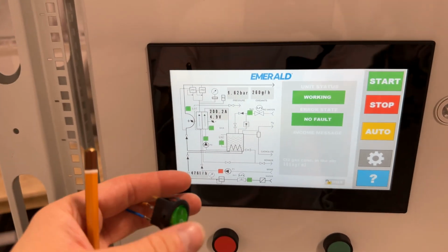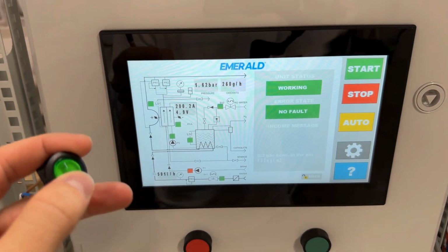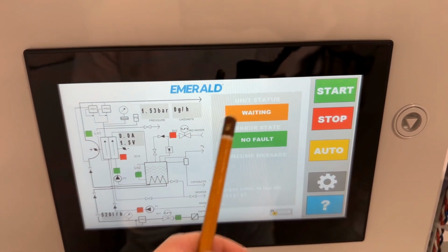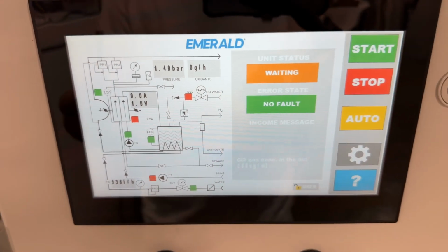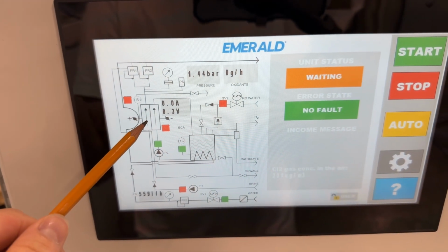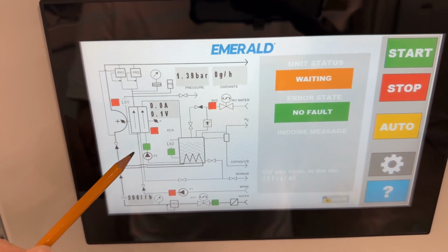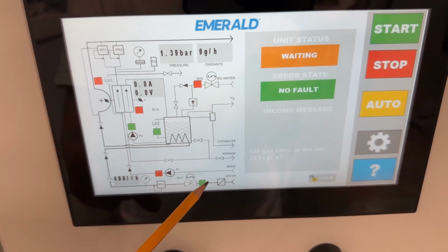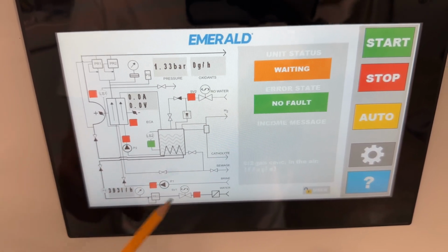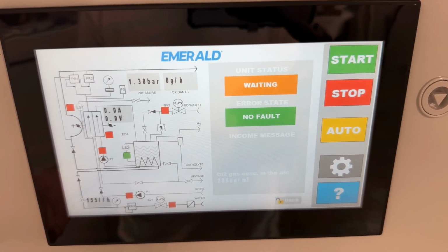When the system of the swimming pool or water treatment sees that the chlorine level is enough, the signal is broken. So now the system is in waiting status and it goes through stop procedure. Power supply and reverse osmosis supply is off instantly. The caustic pump will be turned off in around 30 seconds. And the water supply will also be turned off in 30 seconds. That is all. The machine is off in waiting status.